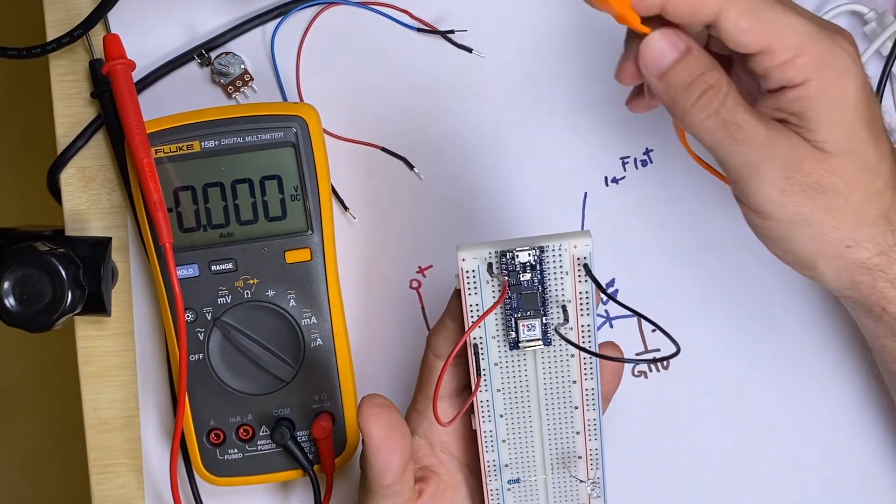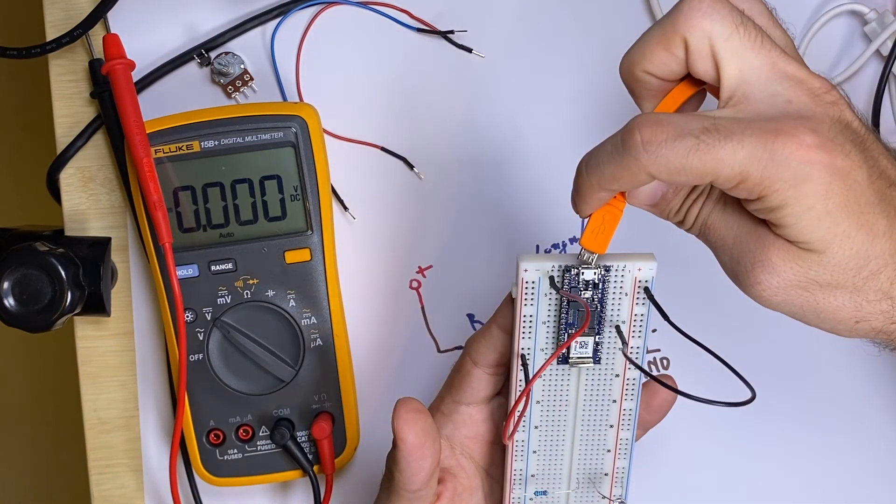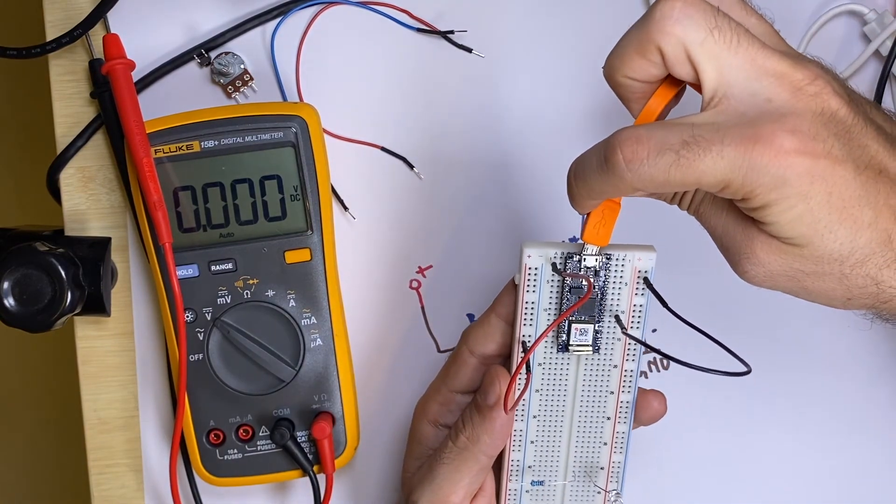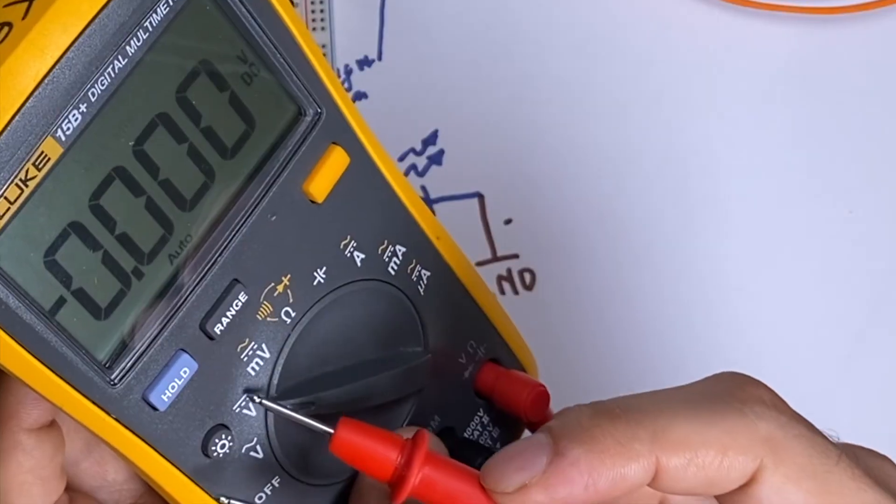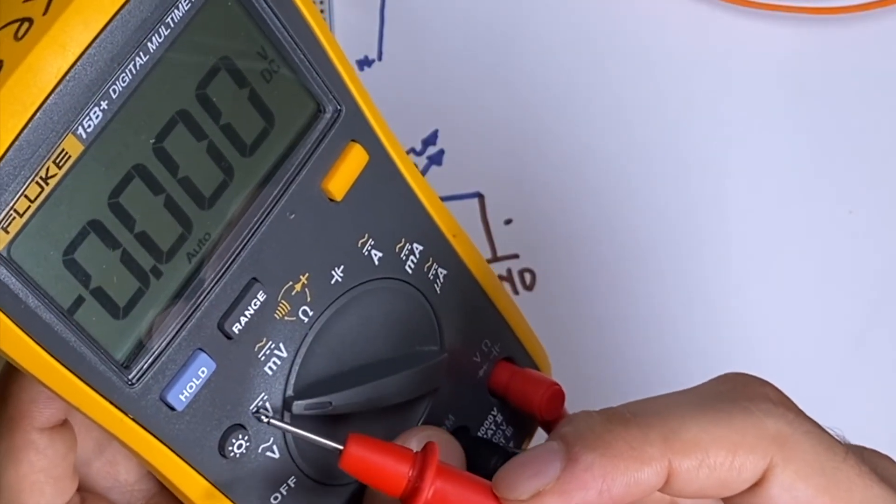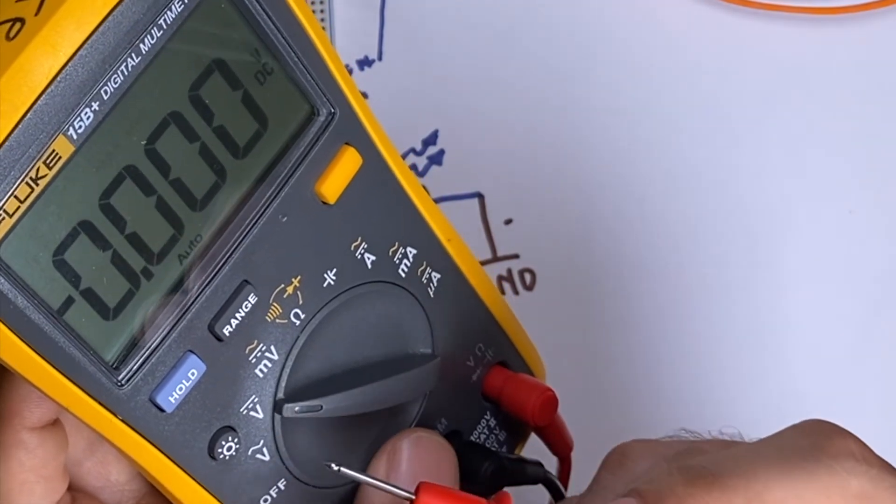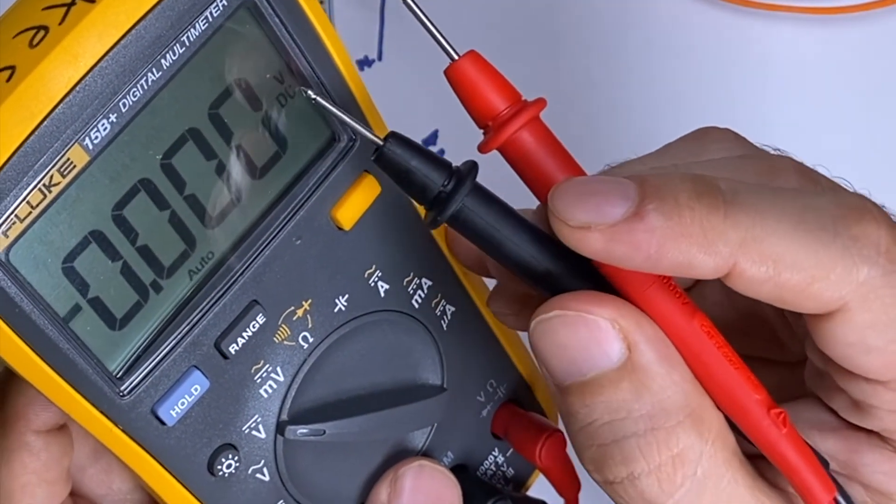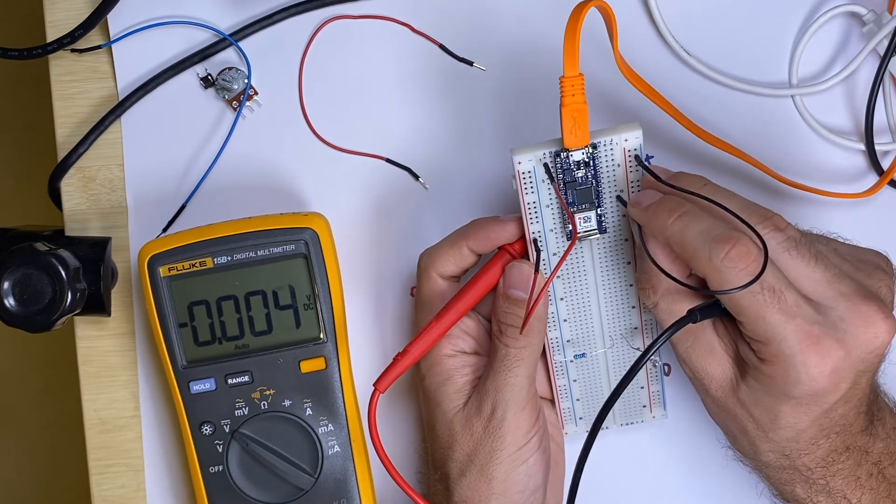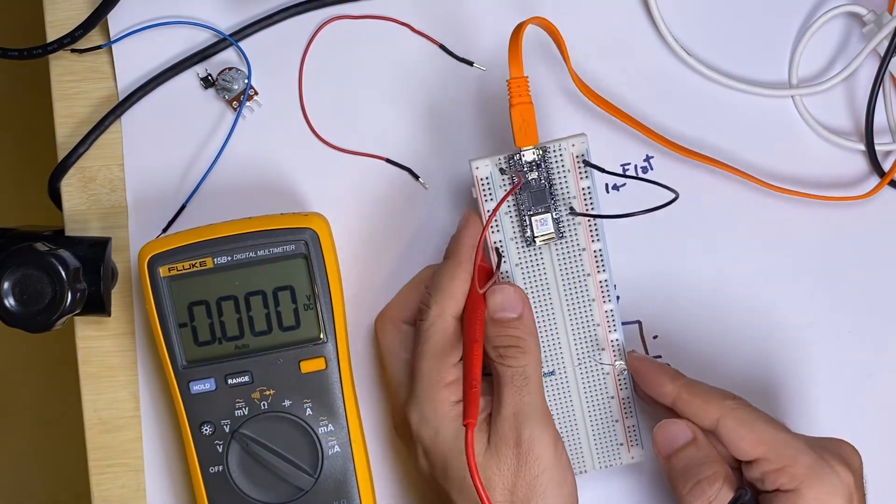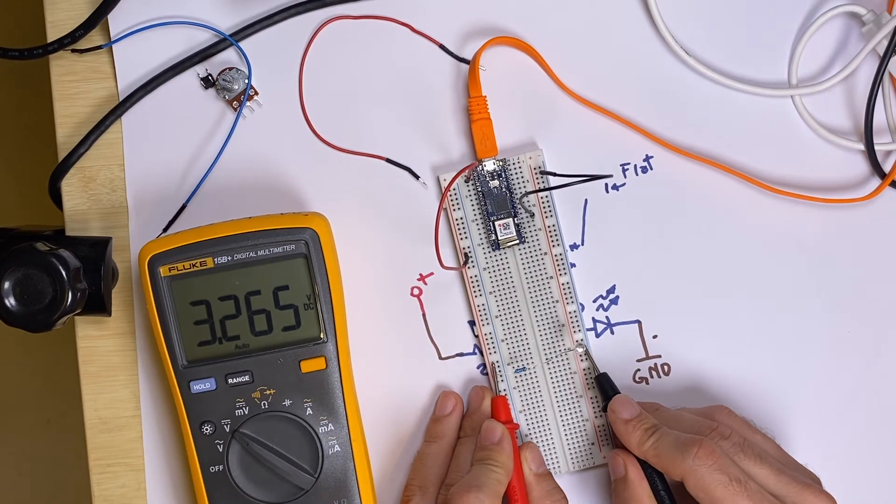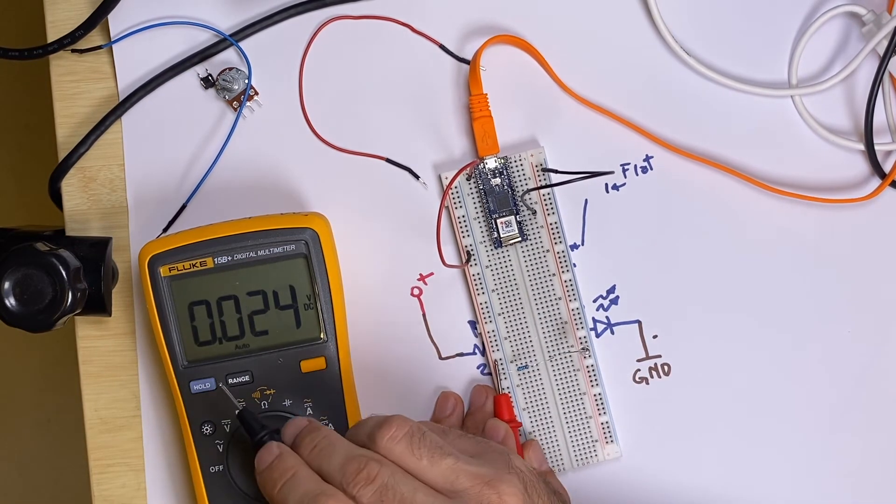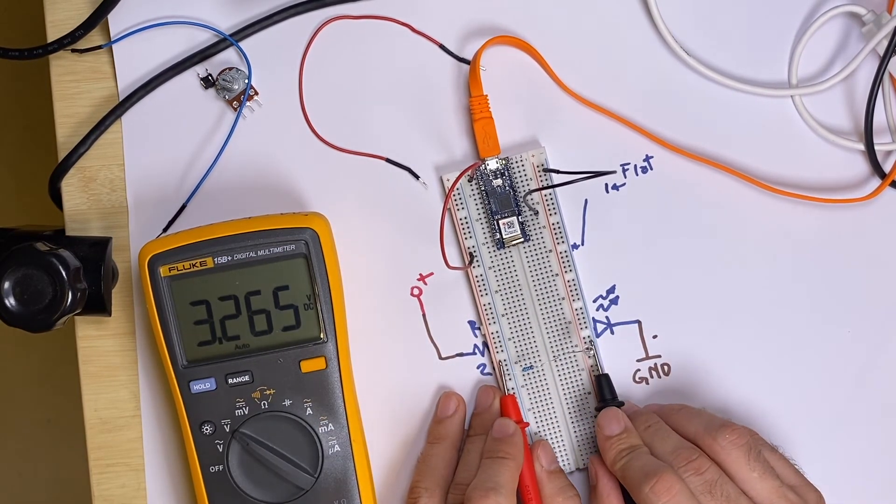Now the LED on the Nano lights up, but the other LED doesn't. So I use the multimeter in the V with a straight line indicating voltage of direct current, VDC. I realized that first of all I had been connecting incorrectly. After that I see 3.3 volts almost.